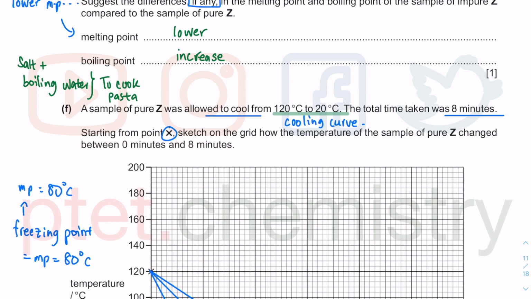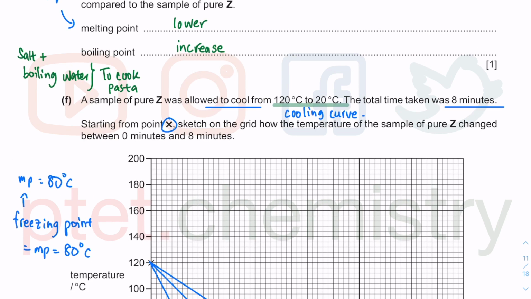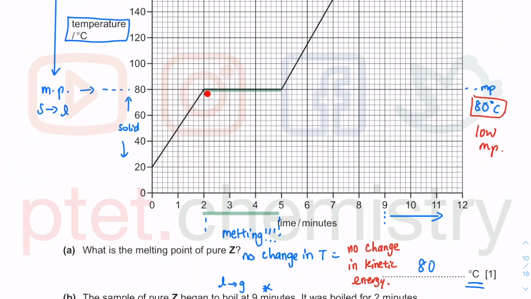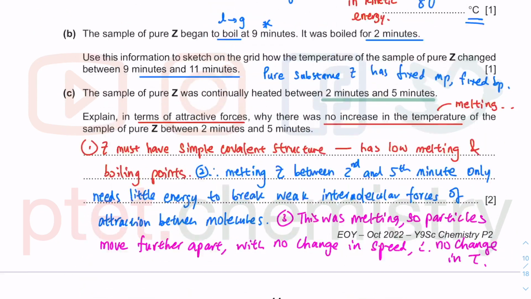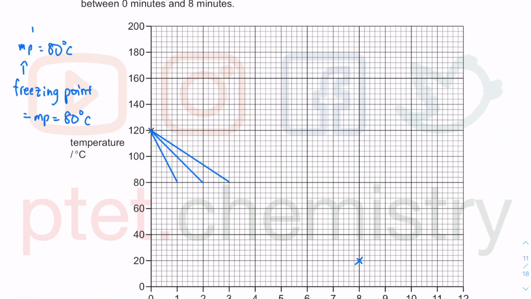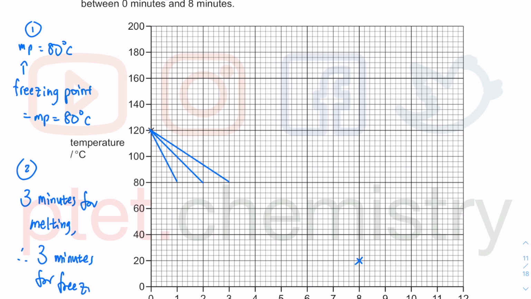As for how long it takes, how long it takes to cool depends on the previous graph. If we see here, second to the 5th minute, so there is 1, 2, and 3 minutes. 3 minutes for the entire melting. So there's your first point. Your second point is 3 minutes for melting. Therefore, we are doing the opposite. We are also thinking about 3 minutes for the freezing process, as that was what was shown earlier. So if I had it here, 3 and 3 should give me 6, and that will be all right.